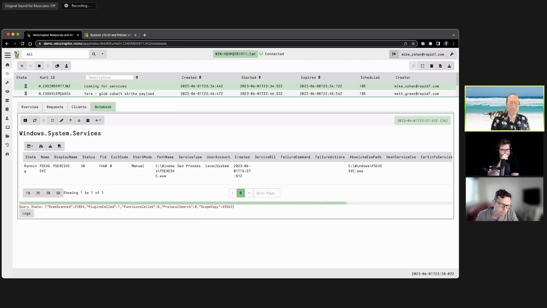And so that's an example of just a quick incident. It's a little bit contrived. It's very low hanging fruit because it's PsExec. But it sort of hit on a lot of the artifacts that we use to hunt in practice, and you scale that up to a large number of machines. And then Matt has actually got another use case, which is also pretty cool. So I'll just hand it over to Matt.